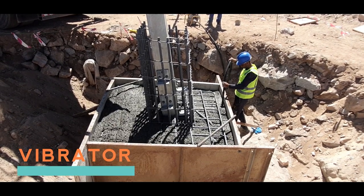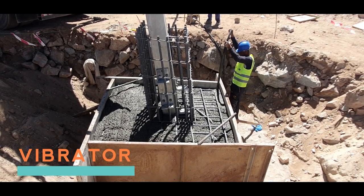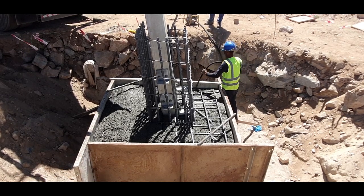Concrete shall be consolidated by the use of a vibrator to ensure compaction of concrete into a dense homogeneous mass without honeycomb.